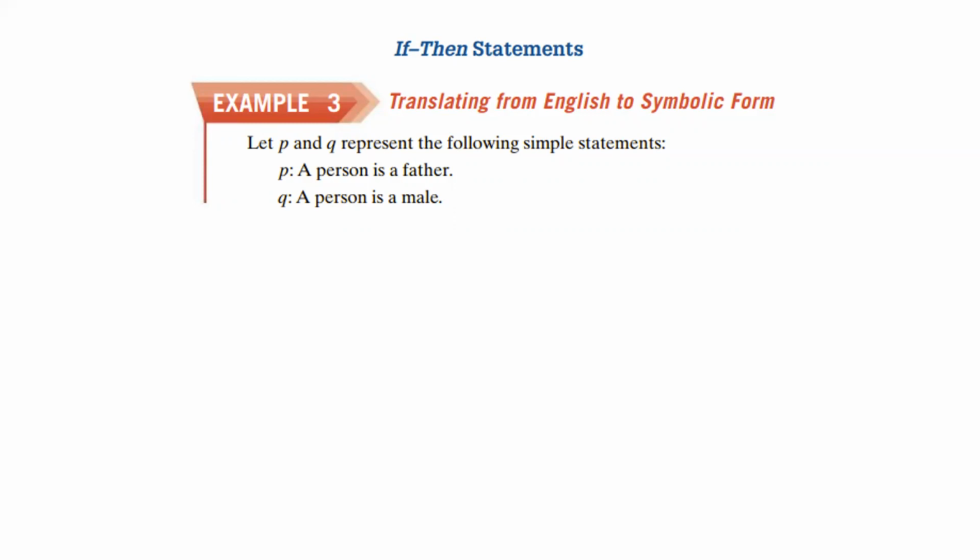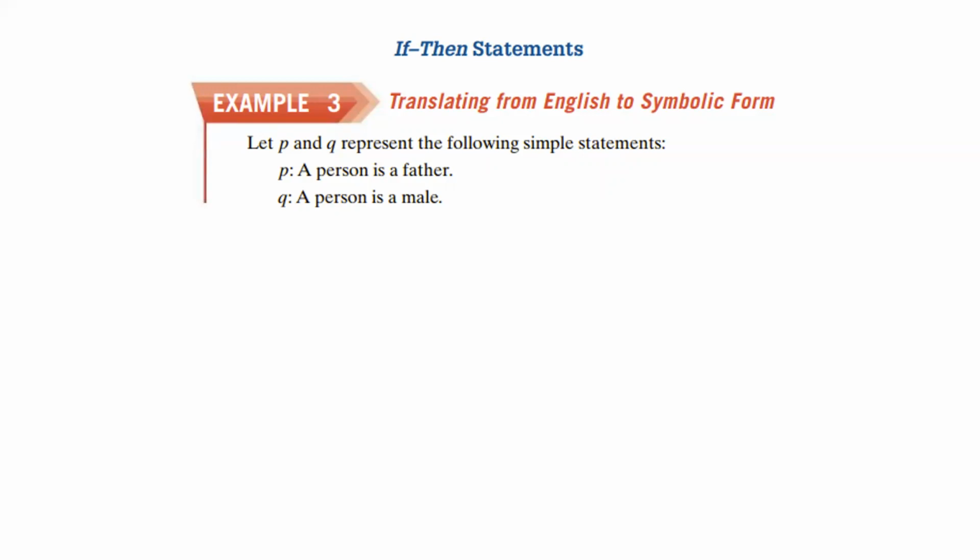So again, if it's raining outside, then you need an umbrella. Well, maybe there's another scenario where you would need an umbrella. Maybe it's lightly snowing out and you still don't want to get wet. So that's another case where it would work. So if-then, although it seems like it's the exact same thing as an AND statement, it is not. We will get into all of that more in the next section. I just wanted to create the difference right now and make it clear that one thing is not the same thing as the other.